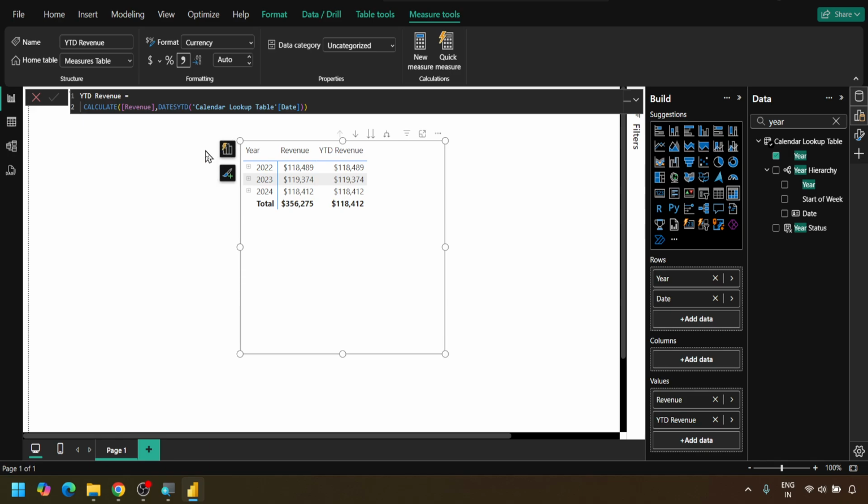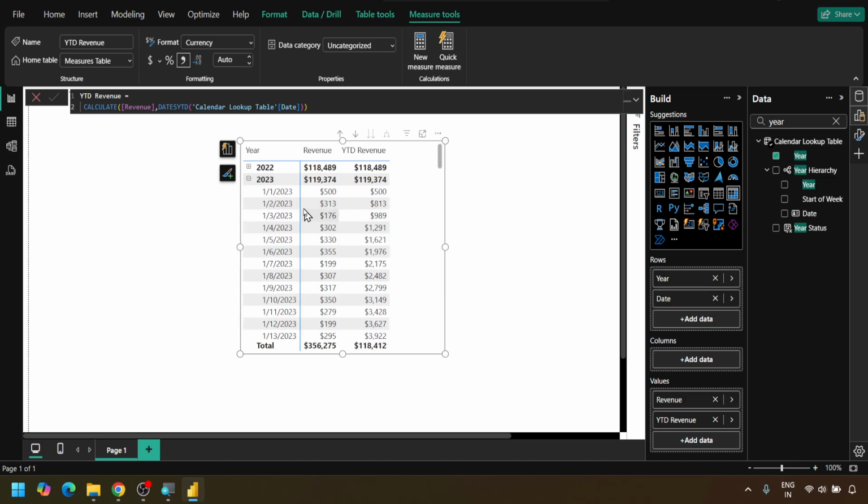Now if we select 2023, inside this 2023 you can see on the 1st January the sale was 500, so it's showing 500 only. It's not taking the previous period's sales as a YTD, because the year has started on 1st January 2023 itself. So this function is working correctly, and through this function we can calculate DATESYTD.